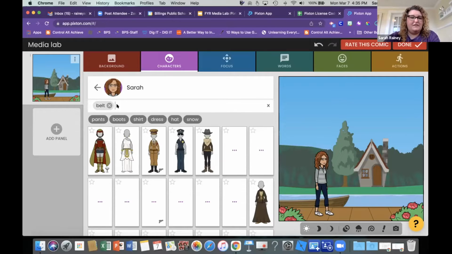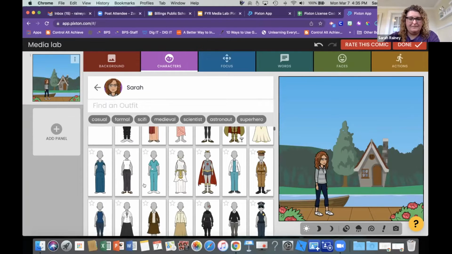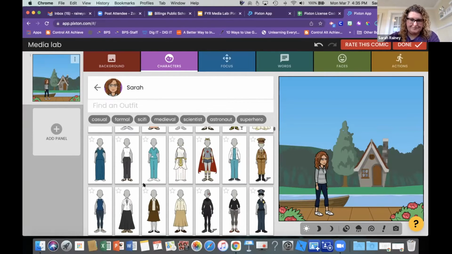I mean, there's everything you can possibly imagine. Superheroes, all of that. We'll do superheroes. How about that? All right. I've done a lot of this with 6th grade social studies where they're studying ancient Egypt, ancient Rome, ancient Greece. We've done it with the Epic of Gilgamesh, all sorts of things. The possibilities really are endless.